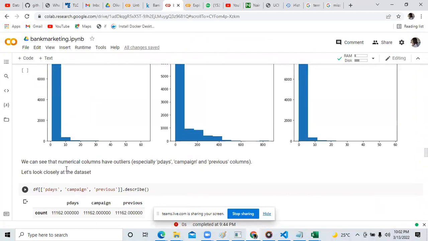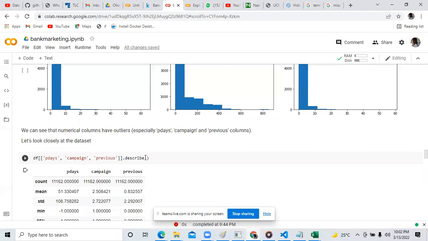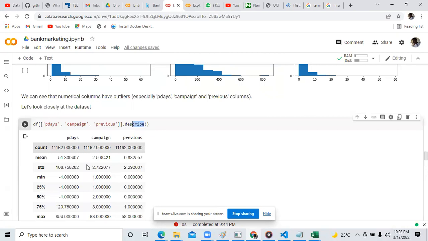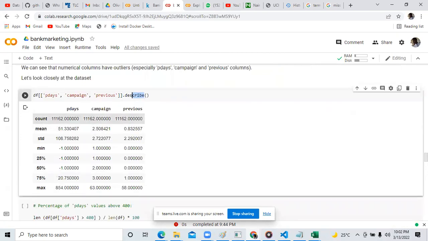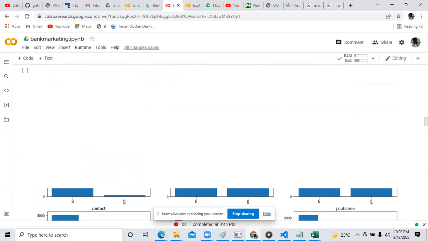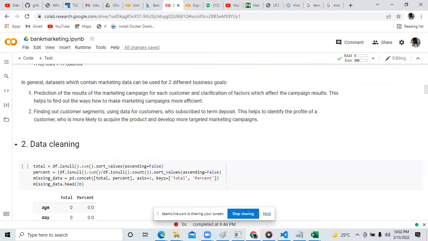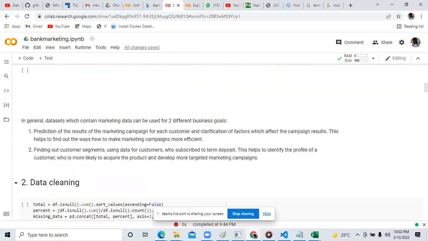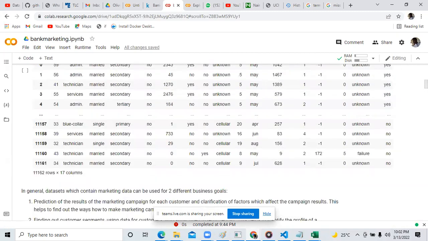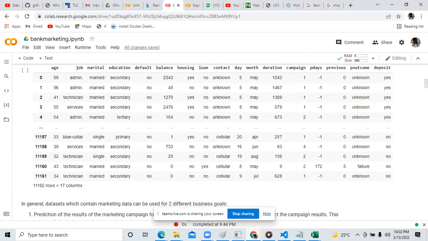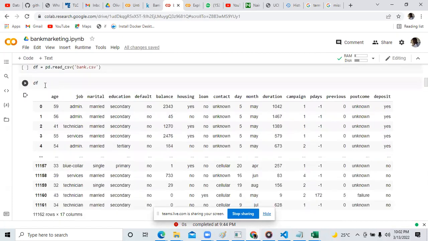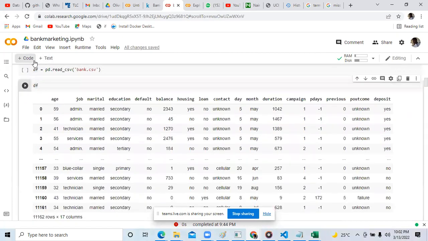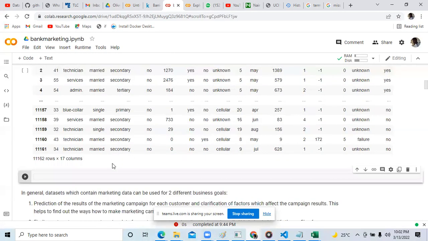We can use df.describe. The .describe feature in Python gives us statistical analysis of the features. So for example, I could decide to do a .describe for all of my features, right? I can do that under this. So let me create a new code cell under this, right? I can do df.describe.